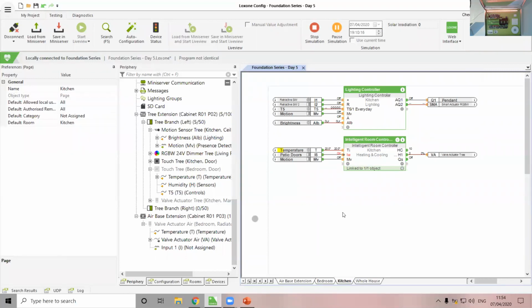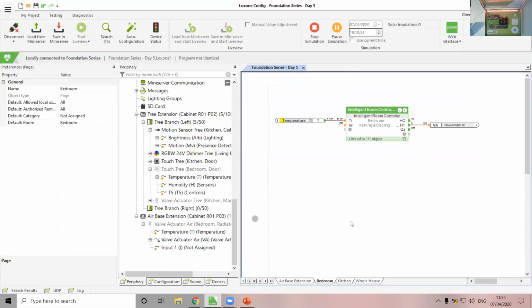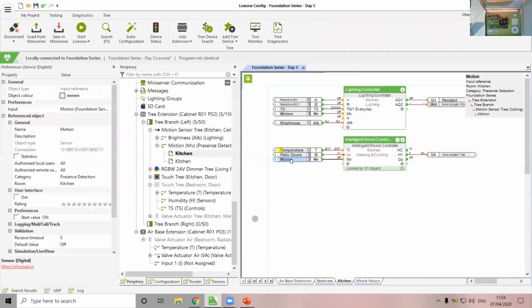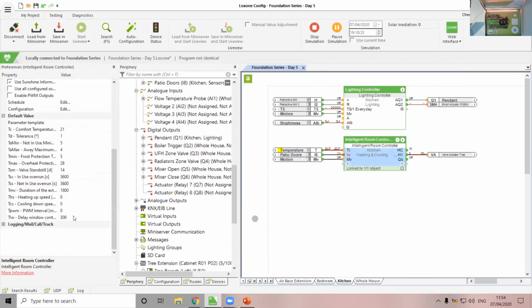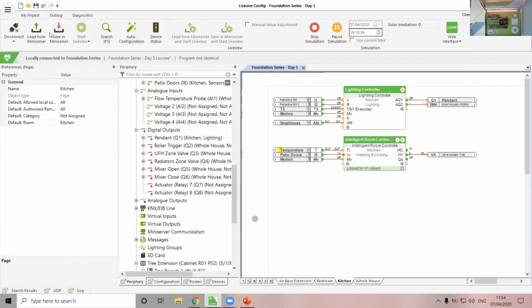So we have the stages: room controller, climate controller, temperature controller, adding temperature sensors, adding motion sensors, adding door window contacts. Oh, something really cool to show you about the door window contact. I'm not going to make you wait 5 minutes. So if I just change that to 5 seconds of a door or window being opened, let's see what happens in the app.